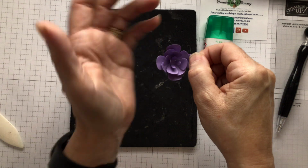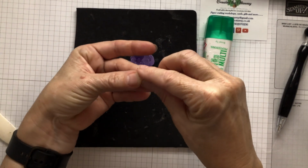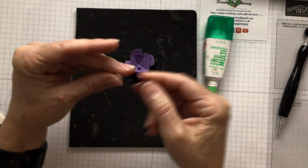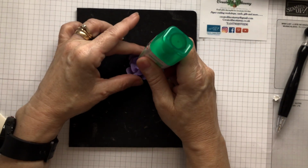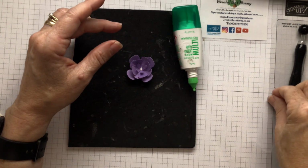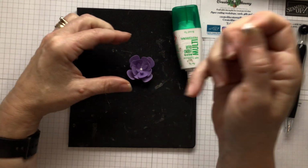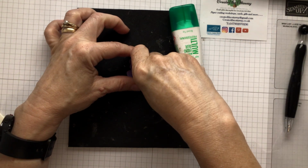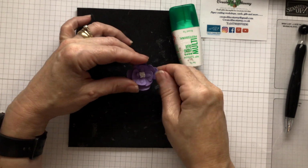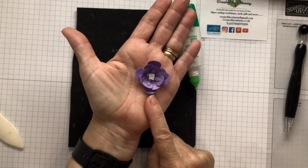Just go down in sizes, and then this one is for the middle, and again I'm just going to squash it all round like that. I'm going to add some glue on there. If you add the glue to the flower rather than the bit you're holding, you've got more control over where this bit is going. And just place that on. Look at that. Okay.